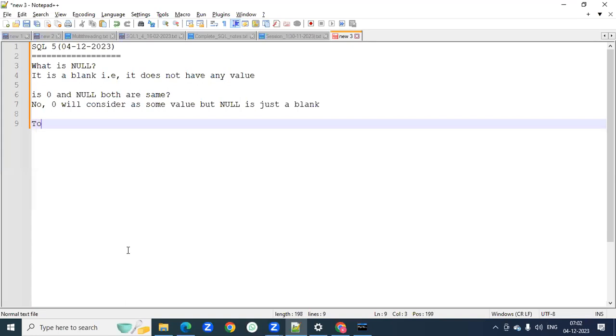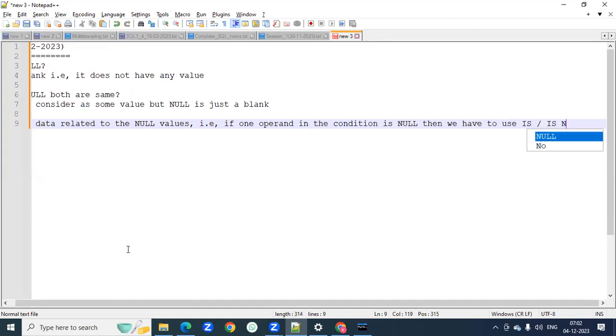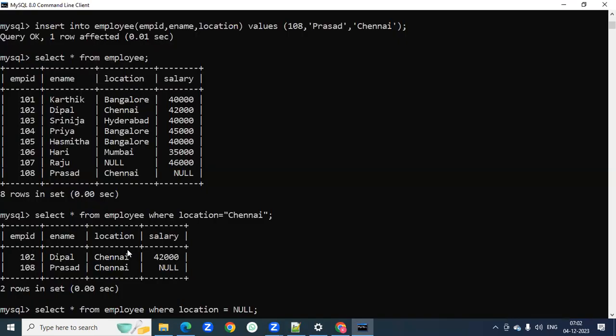To get the data related to null values, if one operand in the condition is null, then we have to use is or is not operators.